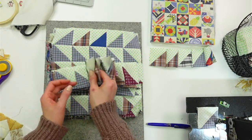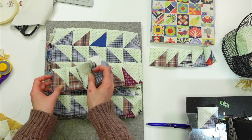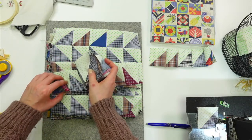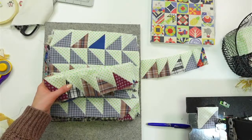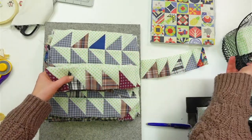1, 2, 3, 4, 5. That's 2. 1, 2, 3, 4, and then we almost have one done on the machine. So we almost have enough for 4 more.